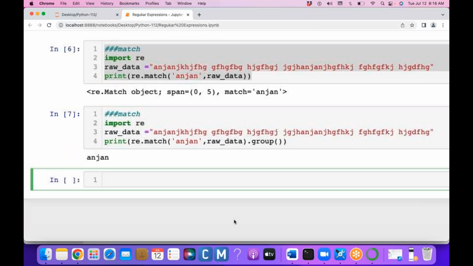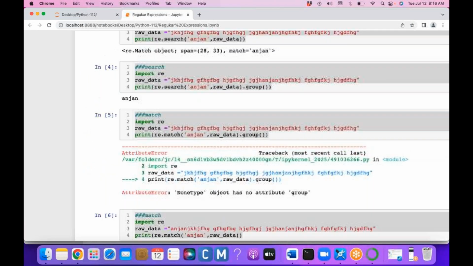Can we execute these two programs in our laptop?